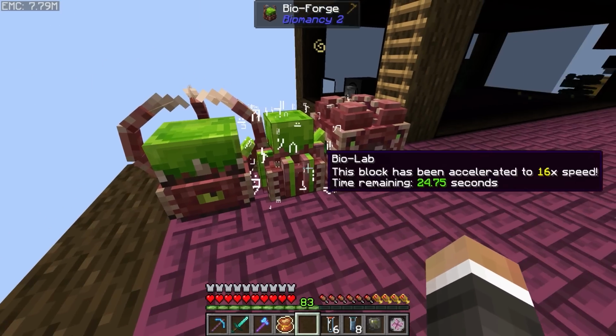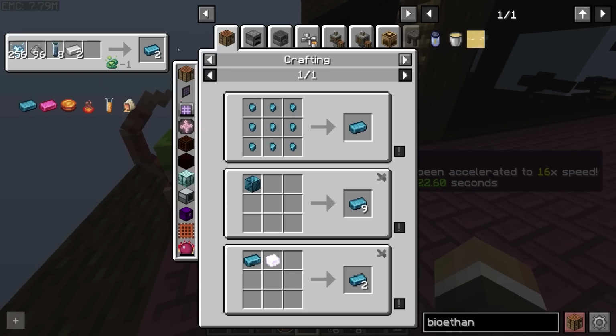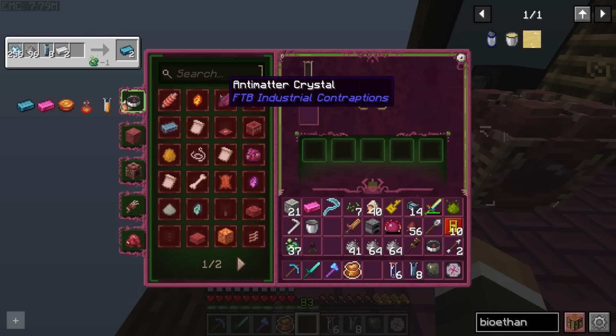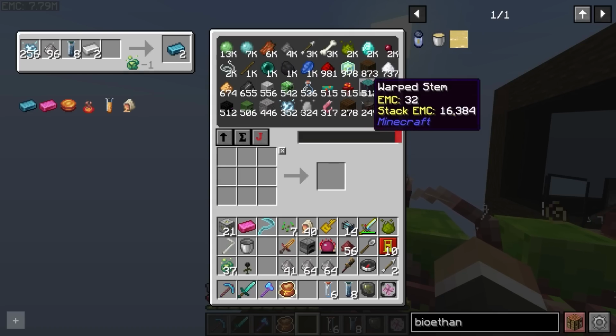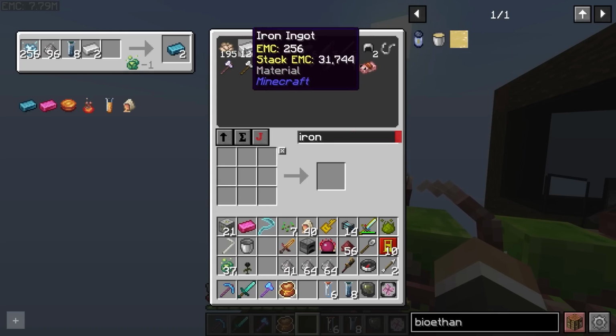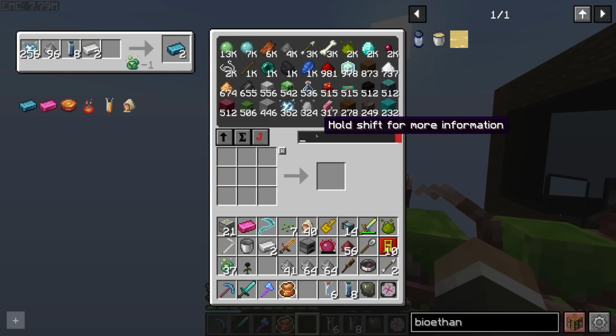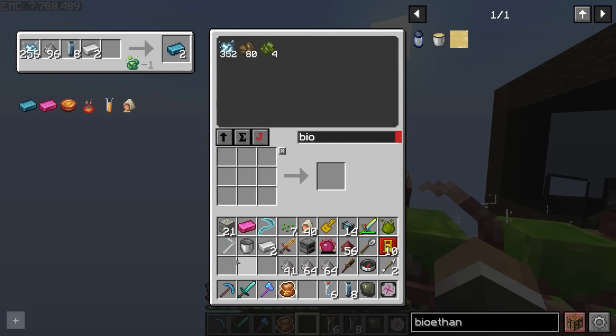So now we need to go back, I believe, to the biolab. Let me just quickly check that though. The bioforge is where this one's done, over in here. We need 2 iron ingots, which we should have. We also need 8 corrosive powder, which we've got, the lithic, which we've got, and then we just need the bioluminescent, which mostly, for us, just requires inventory space.